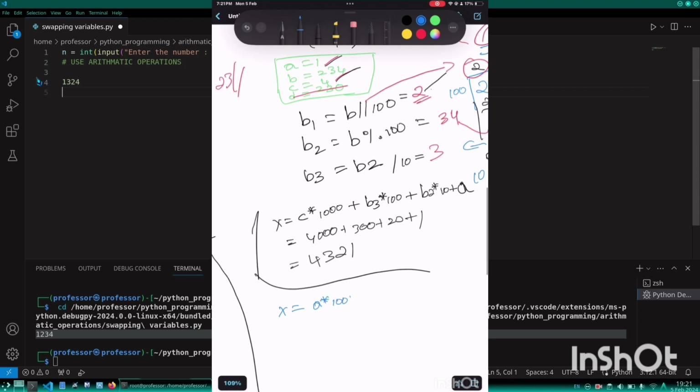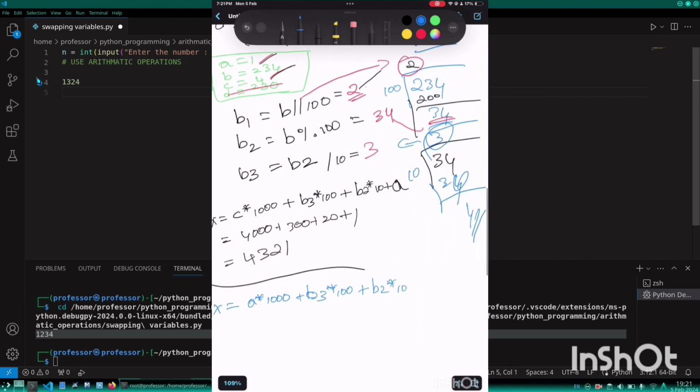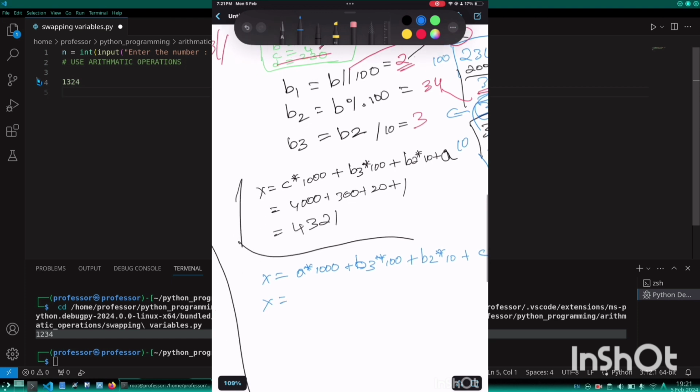So A into 1000 plus, we want to change the order to 3, so we do B3 into 100 plus B2 into 10 plus C. So we get x is equal to 1000 plus 300 plus 20 plus 4, which will be equal to 1324. So this is the answer.